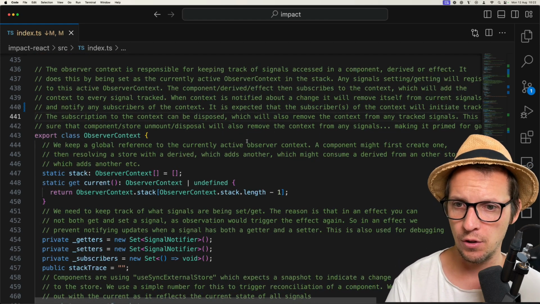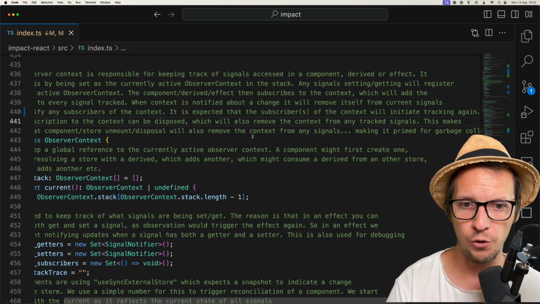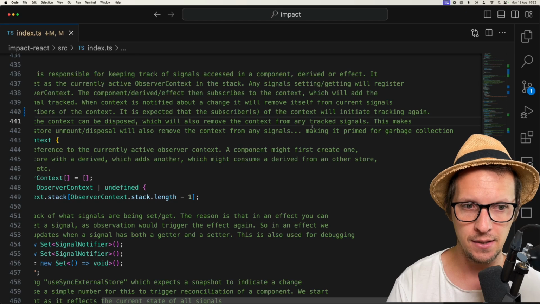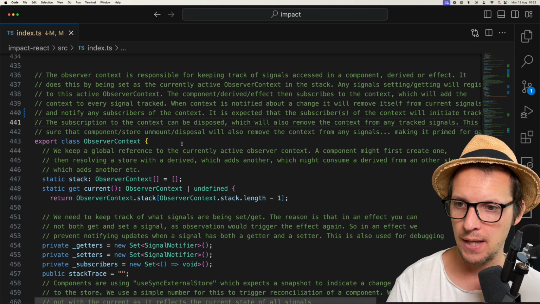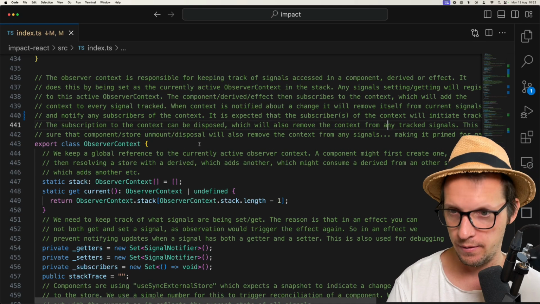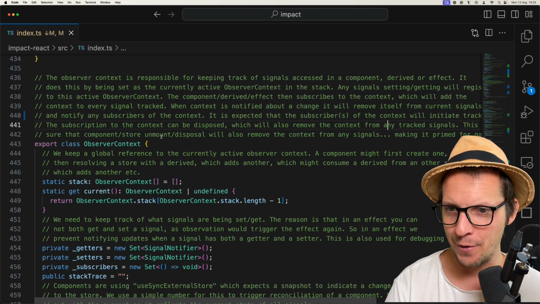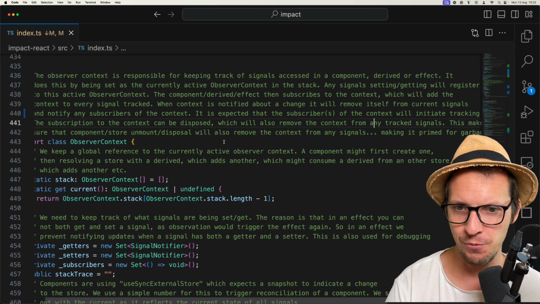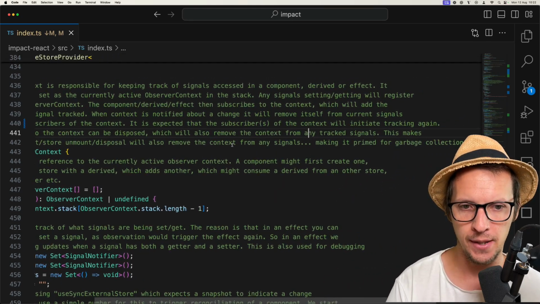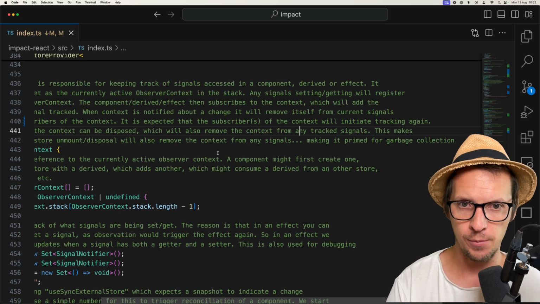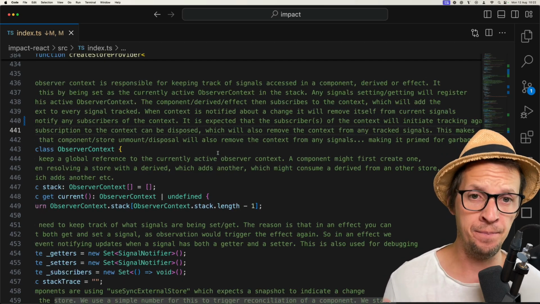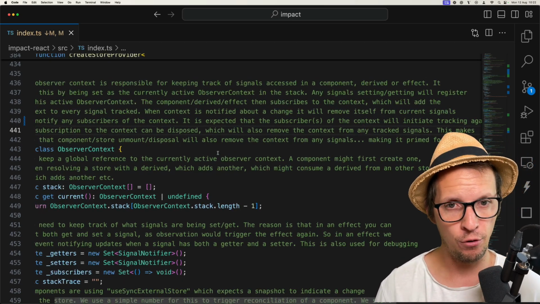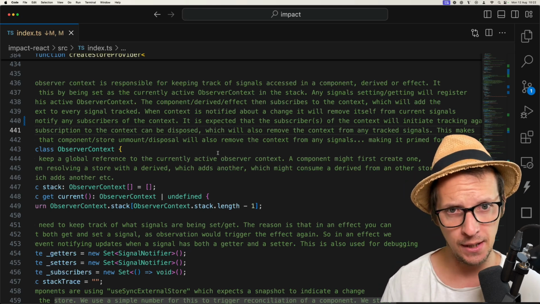The subscription to the context can be disposed, which will also remove the context from any tracked signals. This makes sure that a component unmount and store disposal will also remove the context from any signals, making it primed for garbage collection. So we rely on garbage collection for the signals.